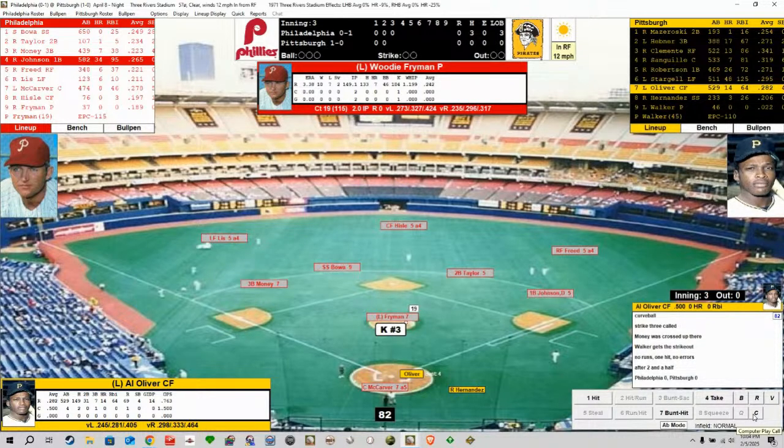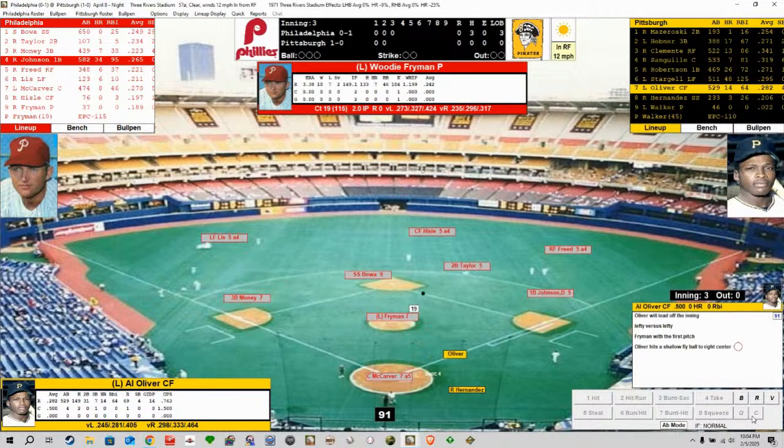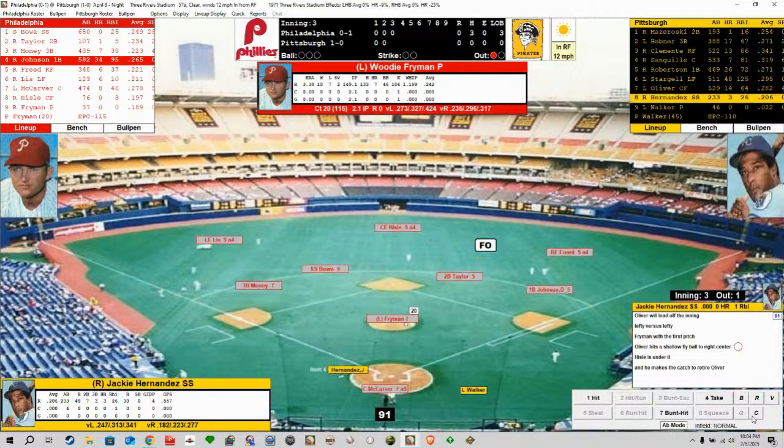All right. So Al Oliver will lead things off here. So a lot of people wanting to make an argument for Al Oliver for the Hall of Fame. I'm not really sure about Hall of Fame, but Hall of very, very good. Pirates blessed with, of course, Al Oliver being a great starting center fielder, but being able to bring Gene Clines in when you needed him too didn't hurt. Oliver in 1971 with 14 home runs, 64 runs batted in, off to a 2-for-4 start, including a triple. All right, Woody Fryman deals, and this one, sky to center, no problem for Hebner, out number 1. All right, Jackie Hernandez now.